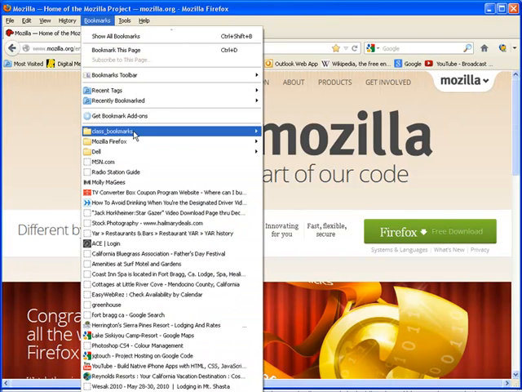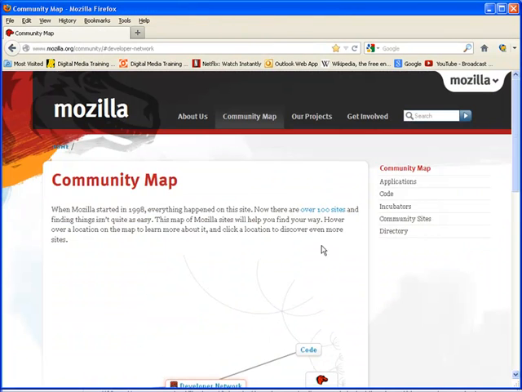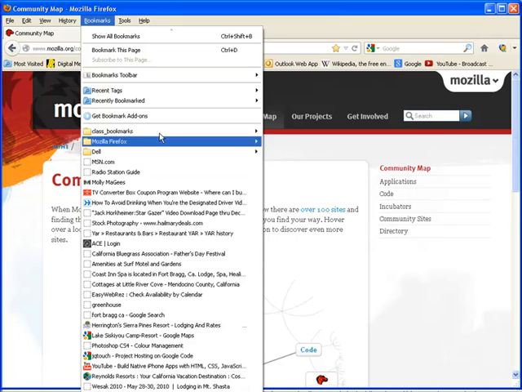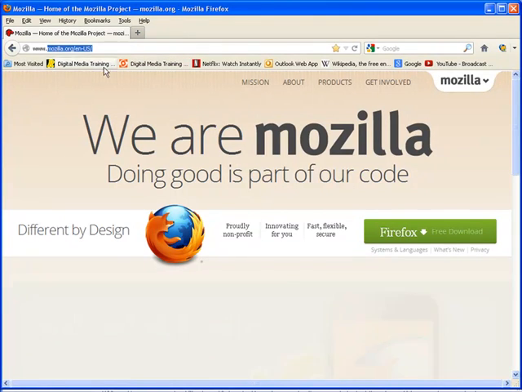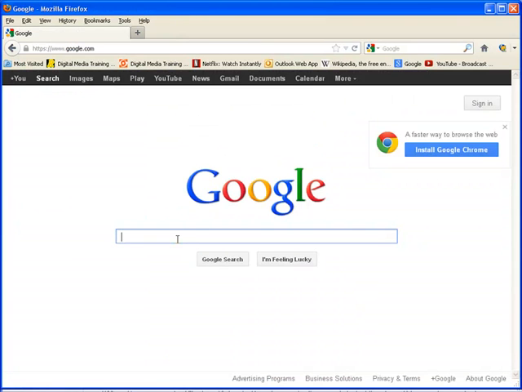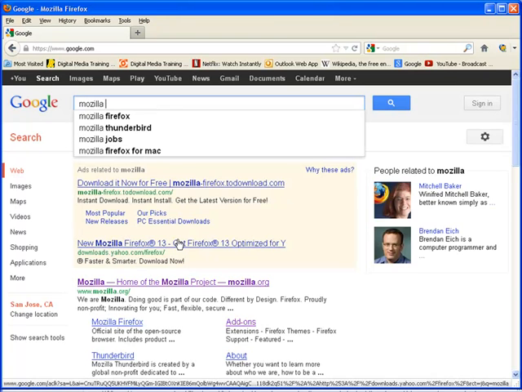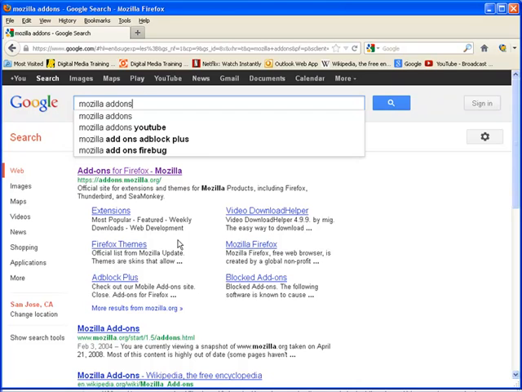One of them, and I think I have it bookmarked already here, the online environment for, oh no, that's the community map. Bookmarks, let me see here, oh, that's the web page we're already on. What I'm really looking for is the add-ons. So if I go to Google for just a moment here, I think it's addon.mozilla.com, and I'm looking for the Mozilla add-ons. Okay, so again, if you can't find anything, the best thing is just to go to Google and type in what you want. In this case, I'm looking for add-ons. So what add-ons are, are extra options that you can add to the Mozilla browser.